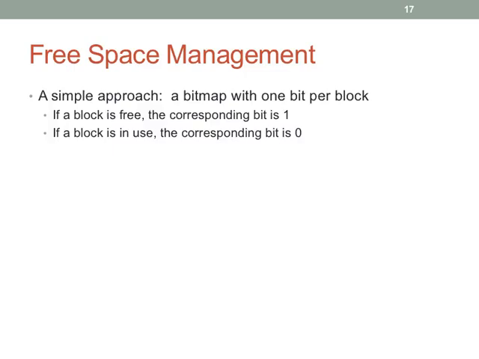But it's common to see file systems use bitmaps. Bitmaps are great for this kind of thing. You just have a 0 for unavailable, and 1 is available. If you need to find a free block, you just go look for the first 1 bit. If you need a chunk of available blocks, then you look for a run of 1 bits. So this allows you to search through the free space map relatively easily.